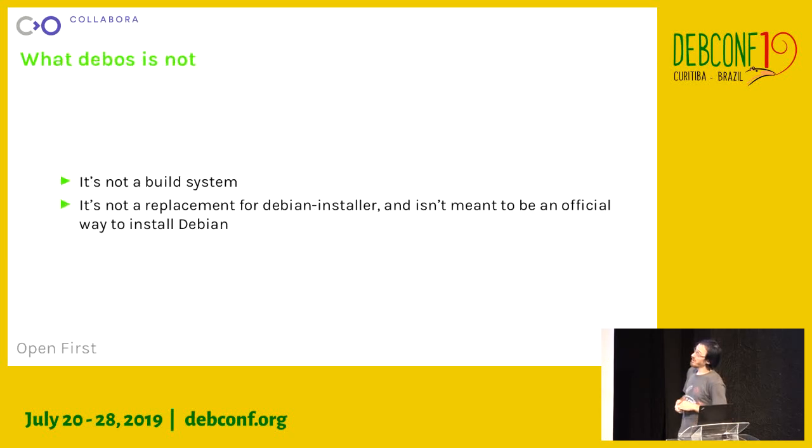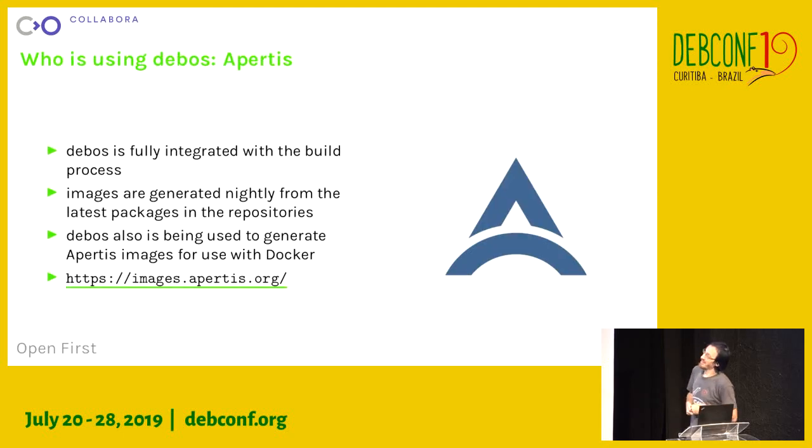So in Apertis, we use Debos in a way that we run it as a part of a nightly build process. We get current binaries, current versions of the packages we have in Apertis, which is basically a Jenkins instance which runs Debos en masse and generates all of the target images we want, SDK images, and also there are special jobs to generate Docker images, which are used later to generate proper images.